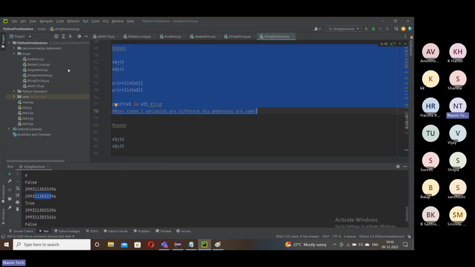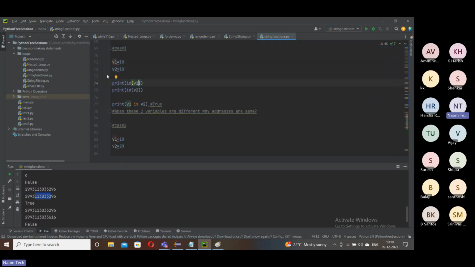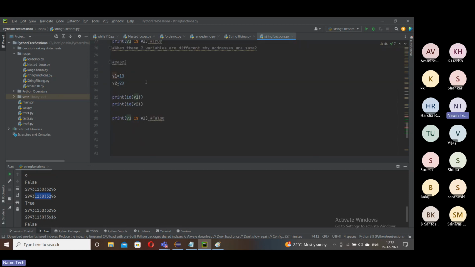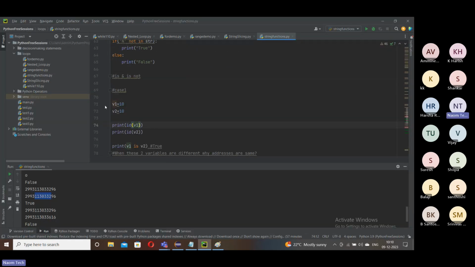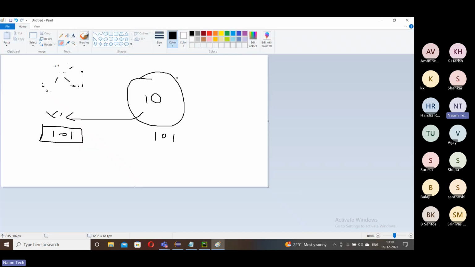So in the program, at line 71, when you declare V1, what happens here? Internally in memory, an object is created like this and that value is placed in it, and obviously every object has an address.